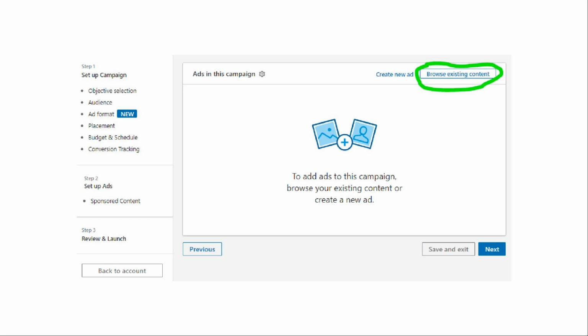accident investigation or something, and people had commented and they'd liked it, and you had a bit of social proof. In other words, you had some evidence that people had liked it. Rather than making an ad, I would just take that post and show it to all the other safety managers around the country. Doesn't cost you very much because you're narrowing your audience to the people that you want to show it to. When they see it, it looks like a post, not an ad, and it's got comments on it, it's got likes, it's got social proof, and they're going to engage with it just like everybody else would.